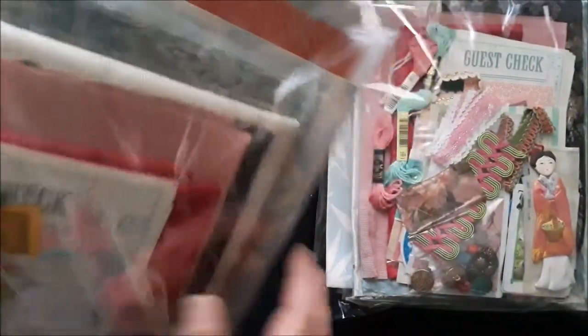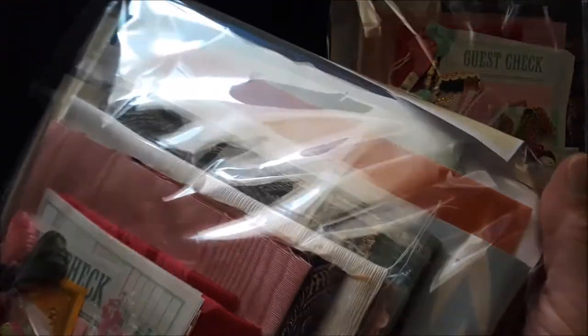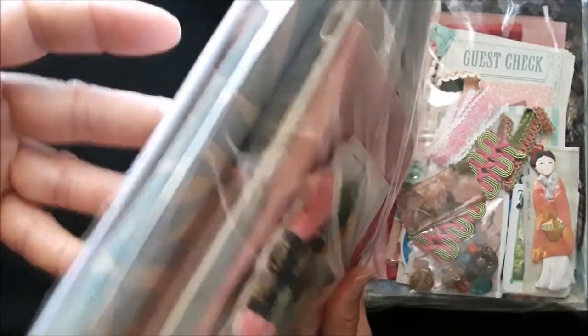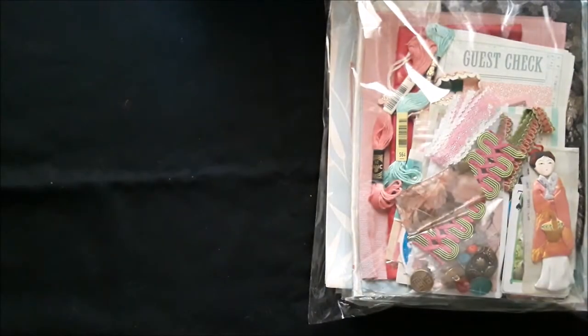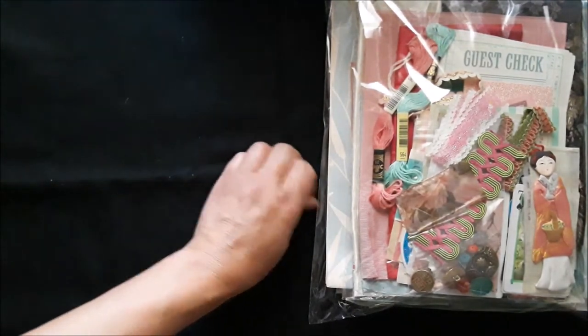This kit has some of my hand-dyed doilies — a really pretty big green doily and some napkins. The book color is a salmon pink, and it's an old book. You can't see the spine because it's between this beautiful bamboo wallpaper. The three that are reserved I won't show — those are reserved for some of my repeat buyers. Thank you guys so much.